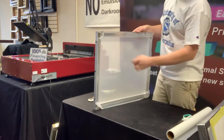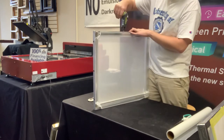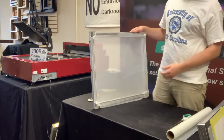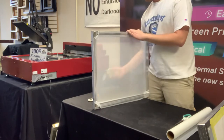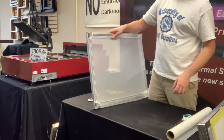Just like that, you're good to go. I could potentially even get this tighter if I wanted — and that's the other great thing about these frames. If you're doing a simulated process or something like that where you want to make sure all your tensions are the same, it's really easy to adjust the tension on these. Just screw it in, unscrew it — whatever you need to do to get them all to the same tension you're looking for.